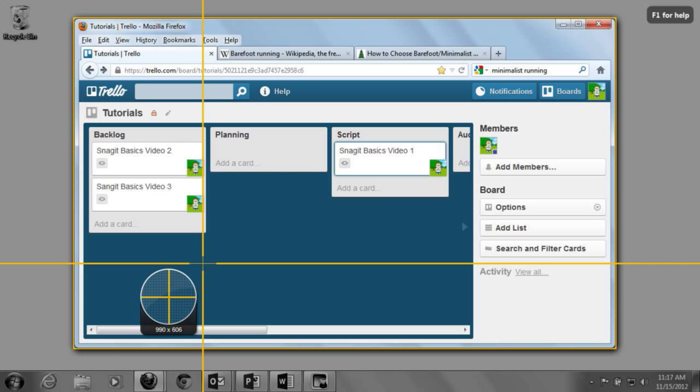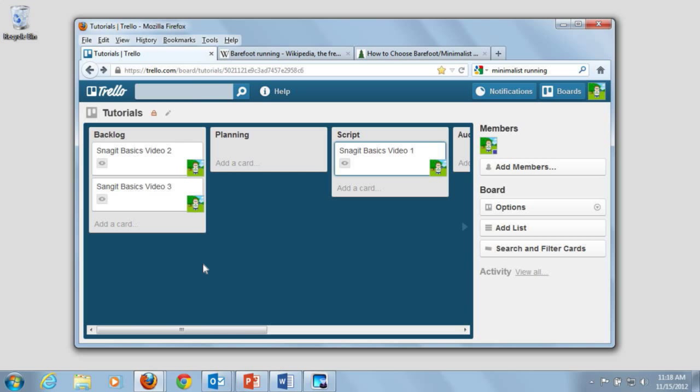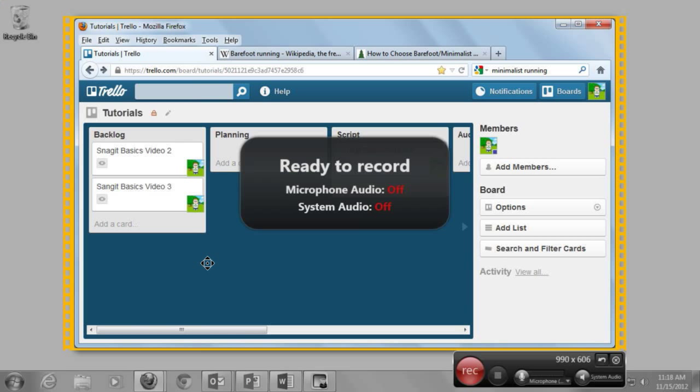Okay, so I'm going to go ahead and click. That's going to take a minute to load. And then you can see the recording window up here. And you can see the yellow box with the little film strip edge again on the side. That's indicating the area that you're going to be recording. Okay, and it tells you that it's ready to record in this little message box here.